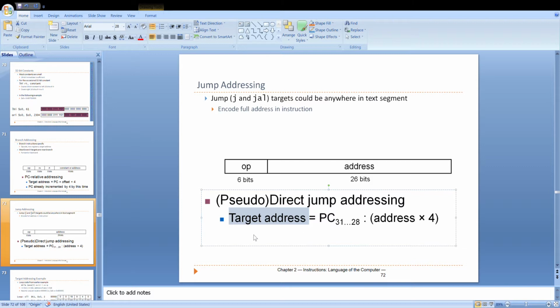Basically, I hope you can get a sense now. The top 6 bits come from the current PC, the next 26 bits come from this constant, and the last 2 bits come from 0. That will be the new address assigned to PC. That's how they jump. So what you can see is that it becomes a region, with a size of 256 megabytes, and this instruction allows you to jump to any address within the current PC region. I really should have a better picture for that.